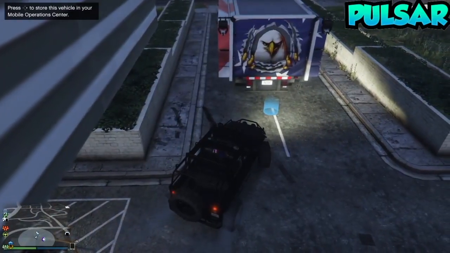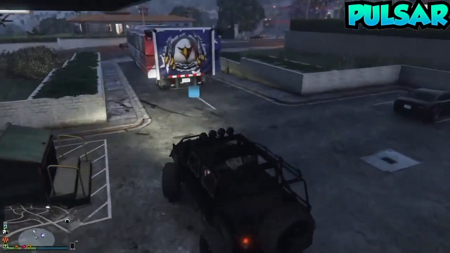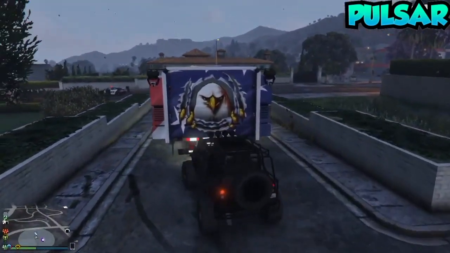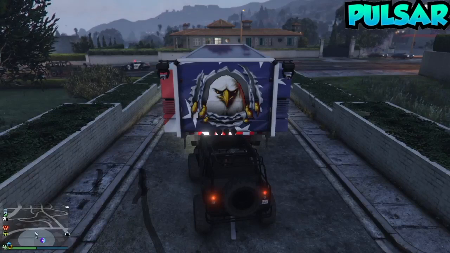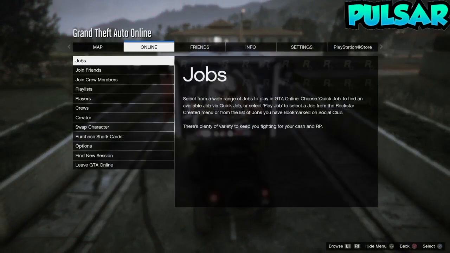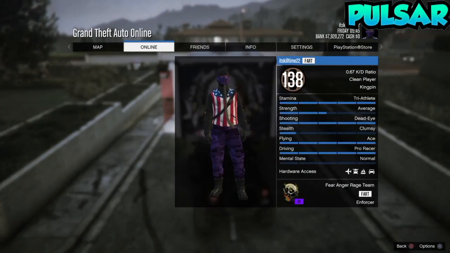Alright, so as you guys can see, it says press right on the D-pad to enter the MOC with this vehicle. So now you want to make sure that that comes up and hover over it. Now all you need to do is click it, and as you can see, my screen is frozen. I cannot move around. So all I need to do is tell my friend to start up a Titan job. You can start up any type of mission you want, and then once he starts it, go to players and then join him.